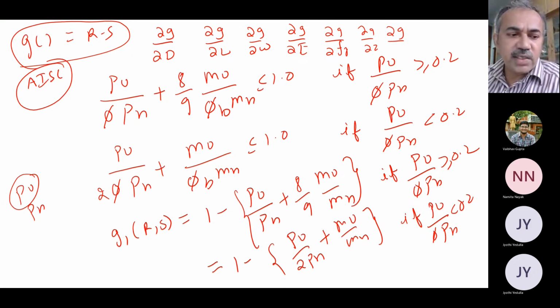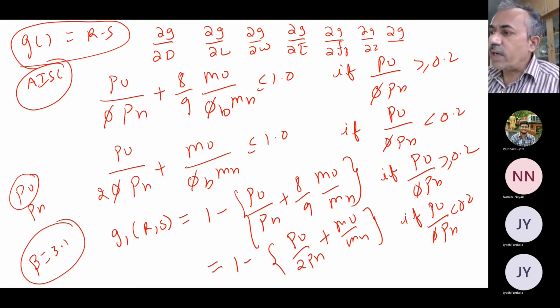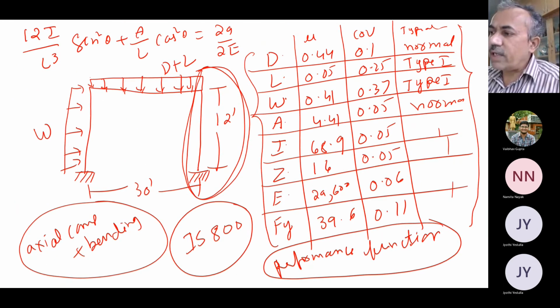After some 5 iterations, or maybe 6 iterations, he gets a convergence, and he has reported the reliability index as something around 3. For this type of problem, some 3.1 or something is given, and he also obtained the design point. So this you have to solve in MATLAB only. We cannot do this one by hand. So all of you can try this problem. You can take it as an assignment.